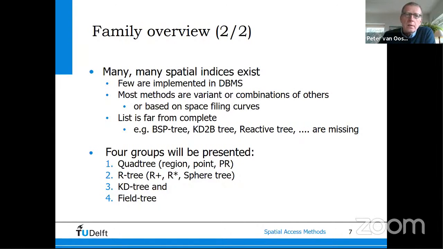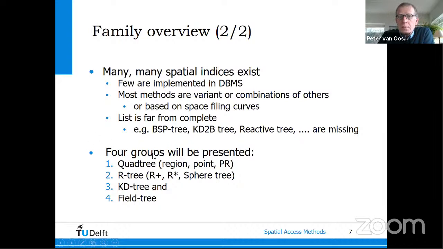As I said, in my PhD research, I investigated quite a number of them, and the KD2B tree, the reactive tree, they are missing on the overview, and I'm quite sure they exist because I developed them.